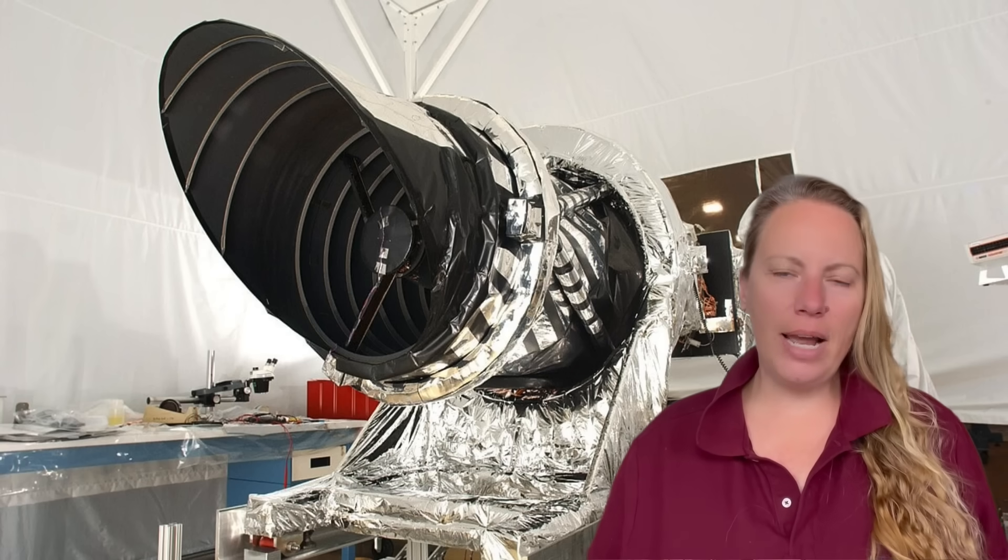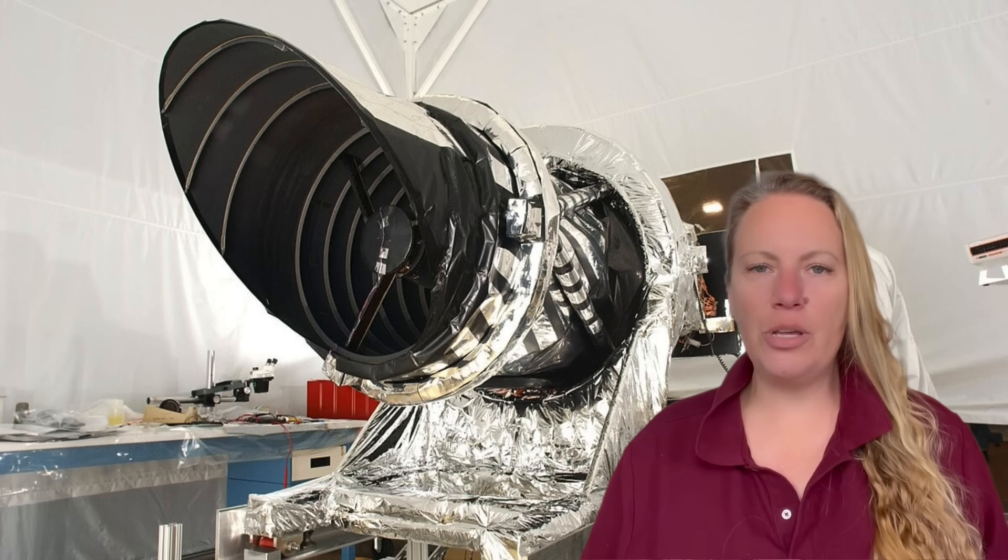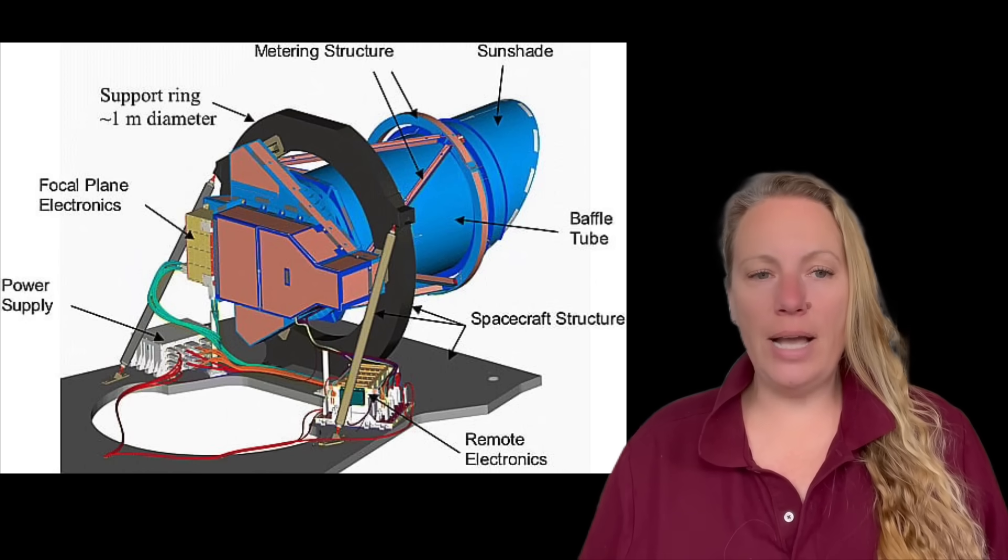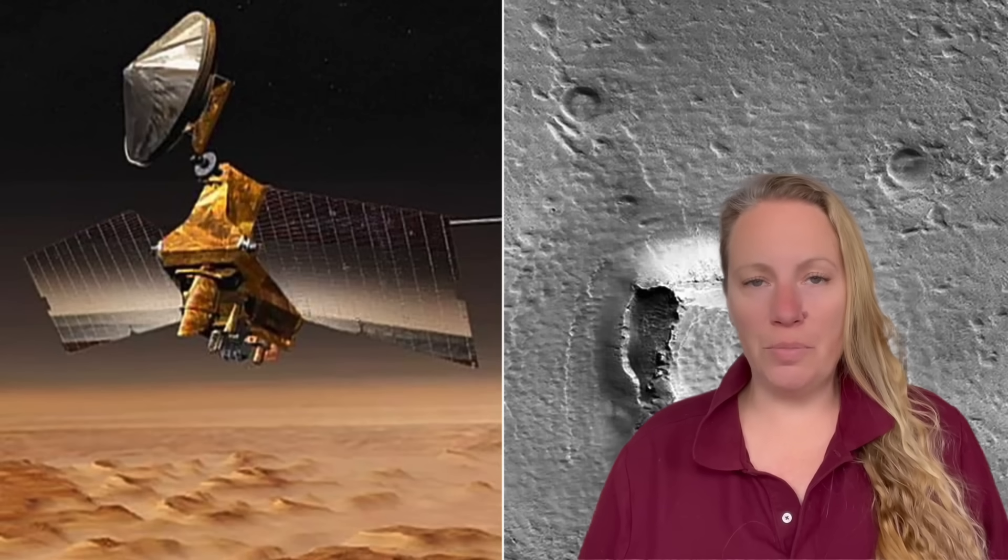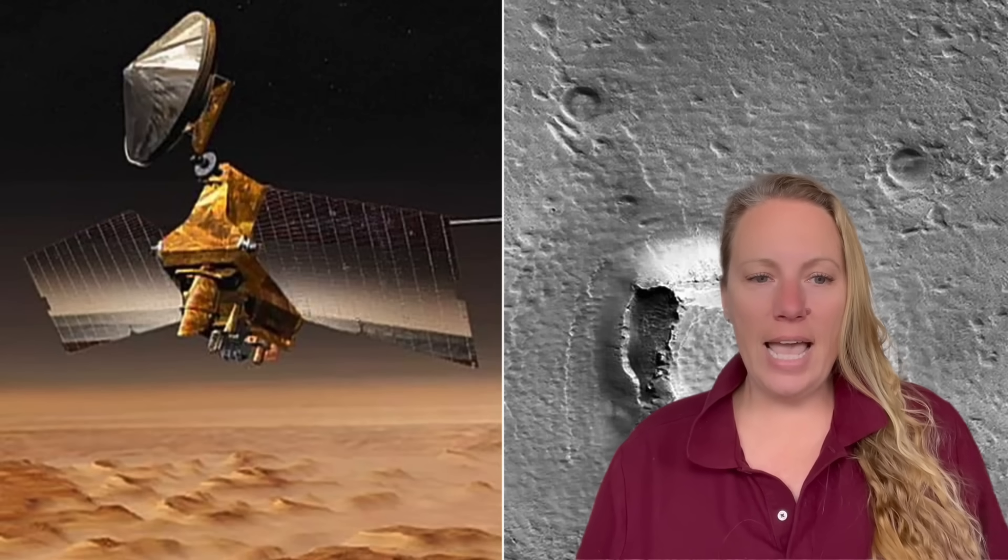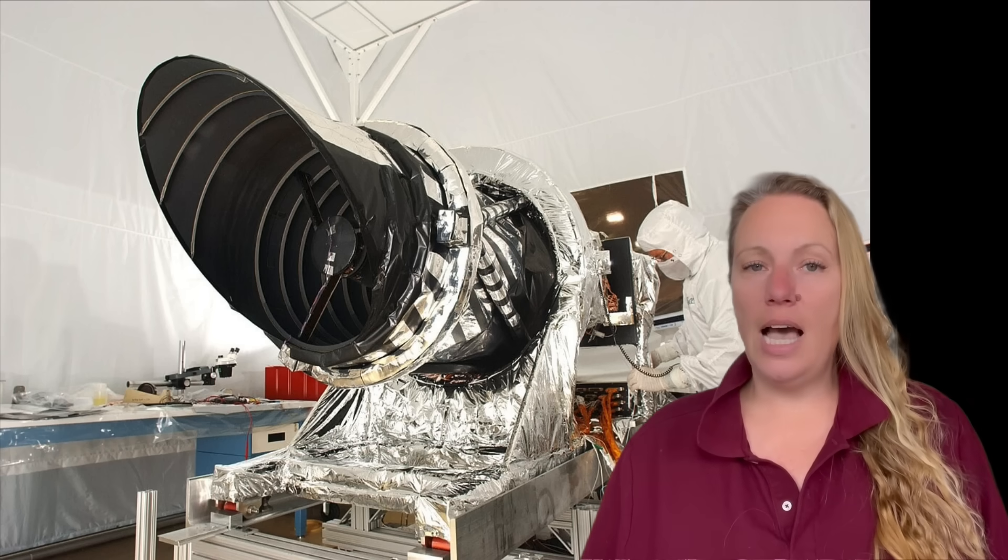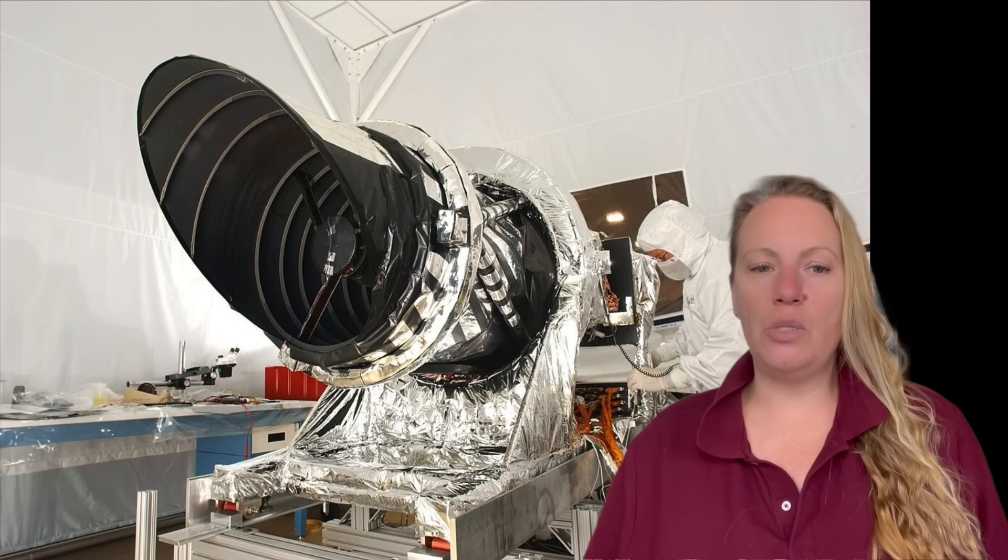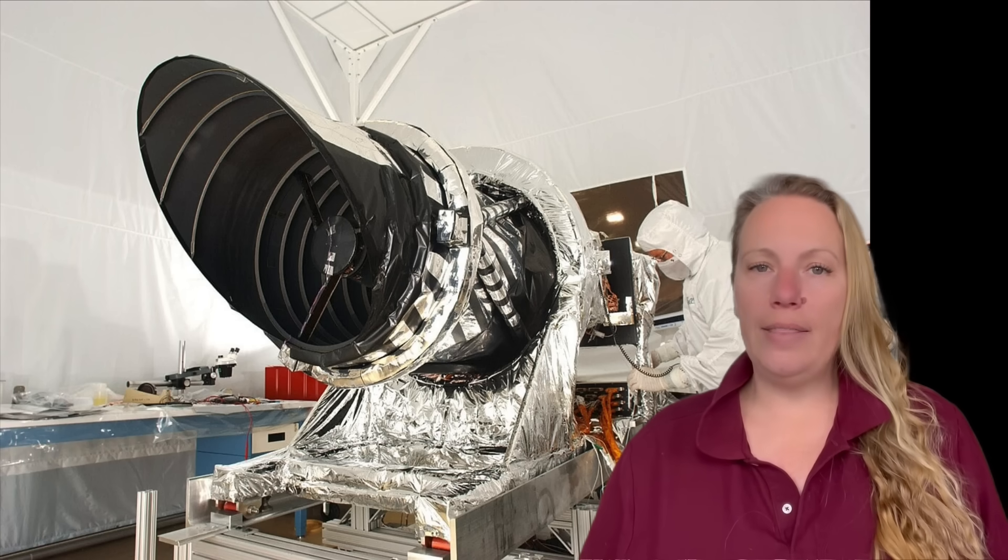So the high-rise camera. It's high-rise stands for high-resolution imaging science experiment. It's a camera. You see it here on NASA's website, it's quite an impressive big camera. And it's on board the reconnaissance Mars orbiter to observe Mars. So it's on board of this satellite and it has been orbiting and studying Mars since 2006. It weighs 65 kilograms and it's a $40 million instrument which was built under the direction of the University of Arizona's Lunar and Planetary Laboratory by Ball Aerospace and Technologies Corporation.